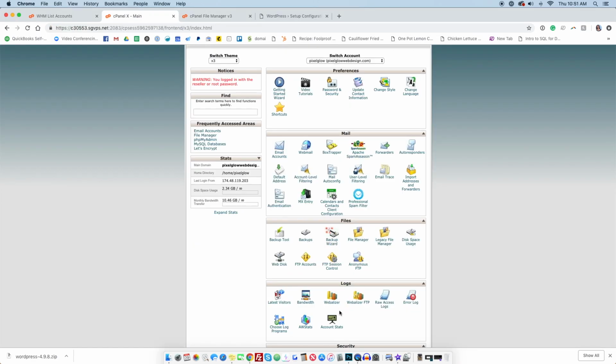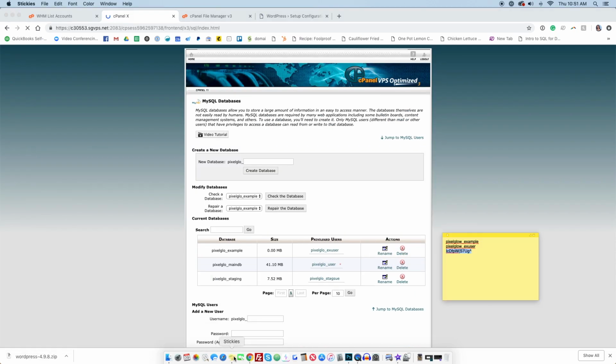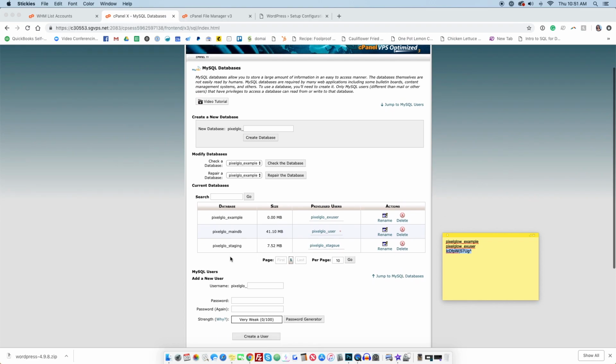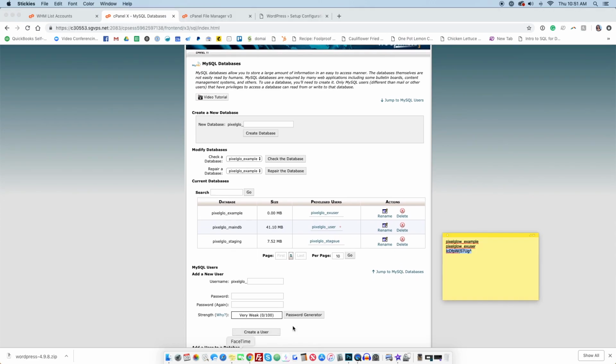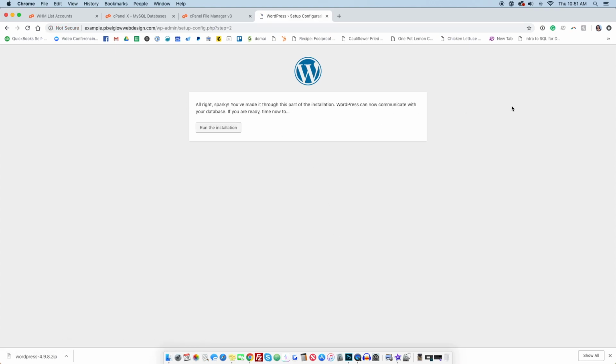We're even going to go back to our database in the cPanel, and we're just going to compare and make perfectly certain. What happened was I got a little excited and I included the W, whereas this doesn't have a W. So if you make any sort of typo with the database information, you are going to experience that error screen that we just saw. So we want to delete these W's and we're going to submit it again. And this time, we have successfully connected our database and our subdomain and our WordPress files.